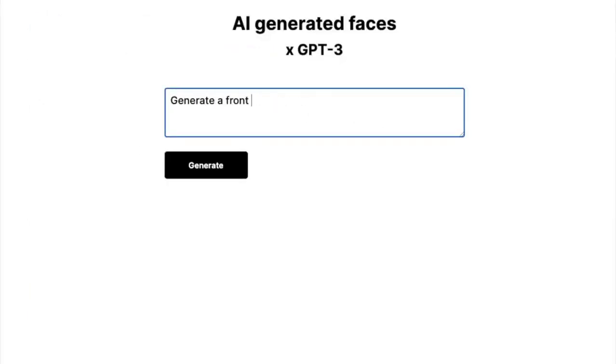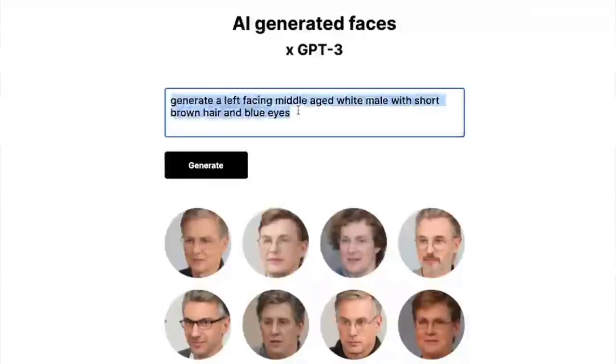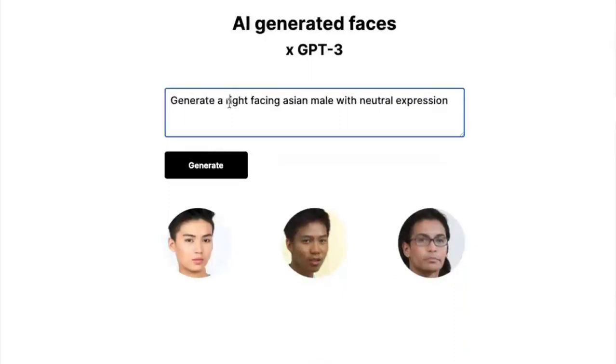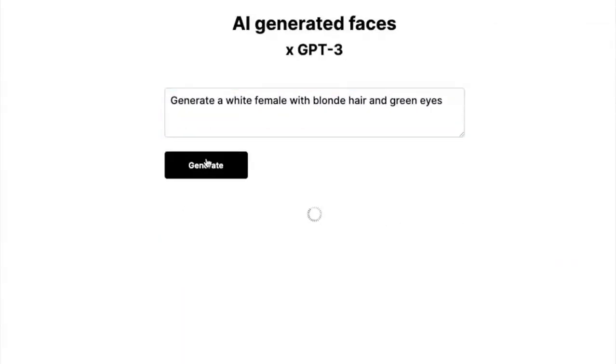If you want, you can produce any human face you want with GPT-3. All you have to do is make the recipe. For example, you say produce a young looking black woman with brown eyes and long hair. In seconds, you come across human faces with the features you want. You say produce middle-aged white man with blue eyes and brown hair whose left side is visible. And faces appear as you described within seconds. Do you want to produce an Asian male with a natural expression with a visible right side? You enter the recipe and faces appear. You may want to produce a Latin woman with medium-length hair. Or you might want to produce a female face with green eyes and blonde hair. And you came across the faces we described.